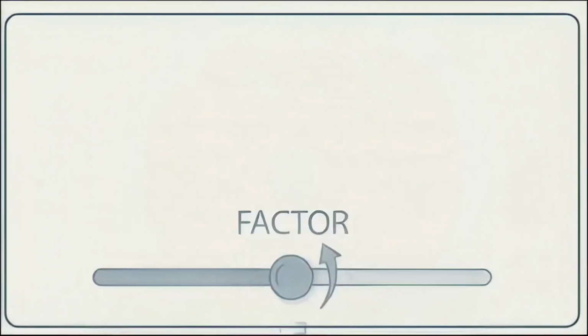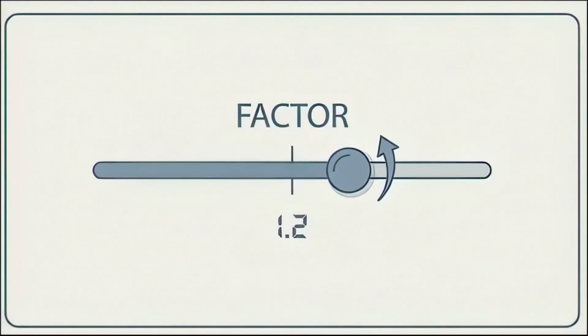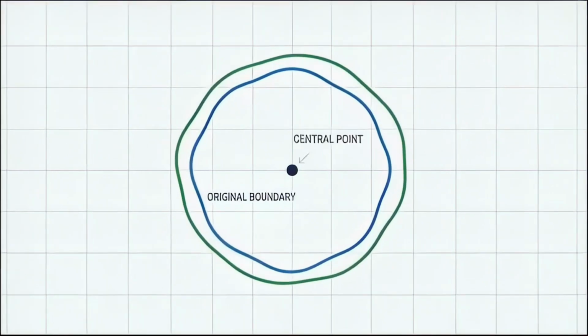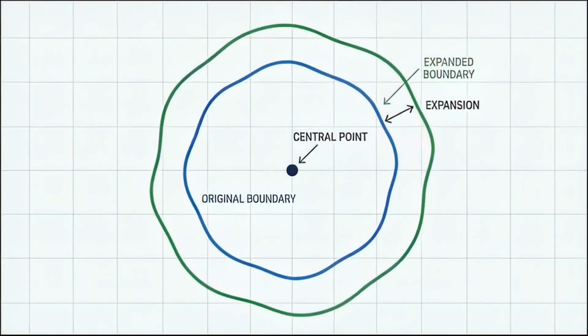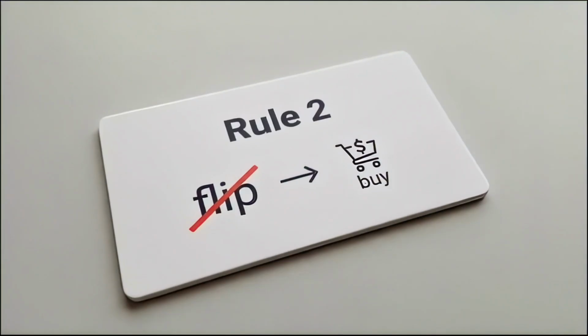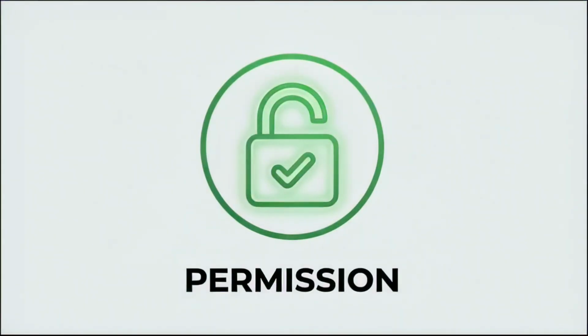If the line feels roughly right, but flips just a touch too often, nudge the factor up first before you touch the length. You are giving the same read a little more room to be wrong, rather than changing the read itself. Rule 2, and this is where almost everyone gets hurt. The flip is not the trade. The flip is permission to start looking for one.